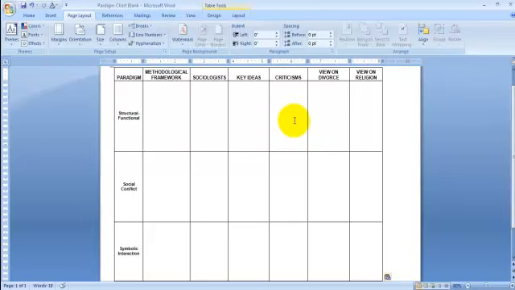These first four columns, the framework, sociologist, key ideas, and critiques, those are all already in the textbook for you, for the most part. They're in the textbook and in the videos. You will, of course, want to explain your answers in your own words, but all that is given for you, and you might have to just add a little bit more detail based on your understanding. The last two columns, however, views on divorce and views on religion, these are not in the textbook. They are not discussed in the videos. This is something you will do on your own.